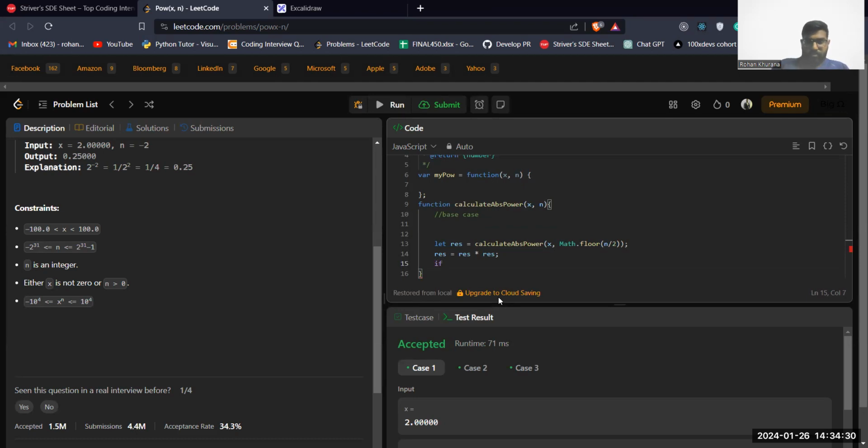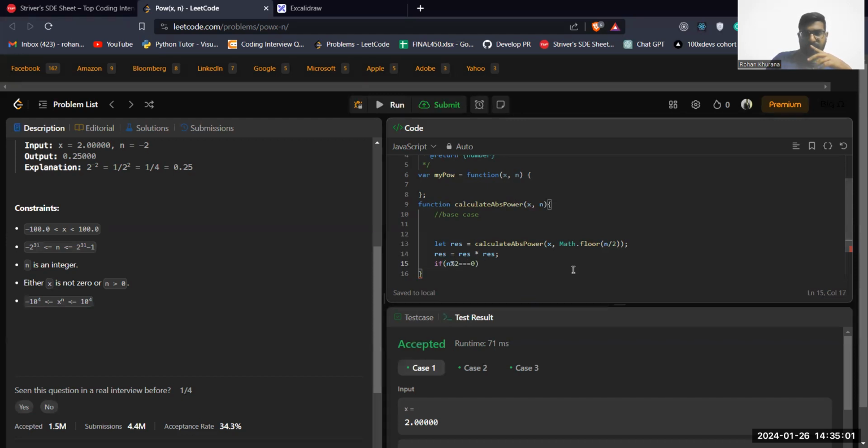If my n mod 2 is equal to 0, what will I do? I will simply, basically, okay, if my power is odd, what will I do? Let's see.